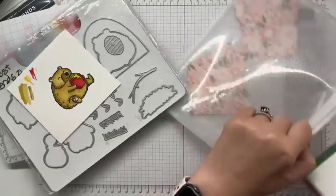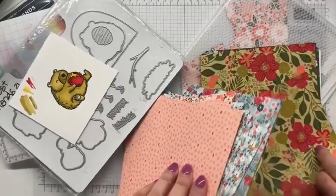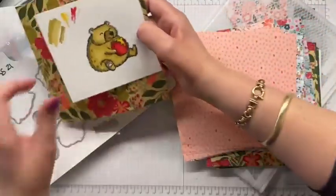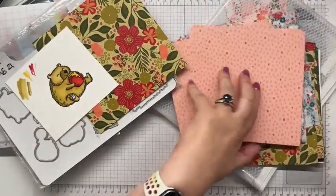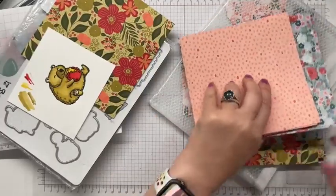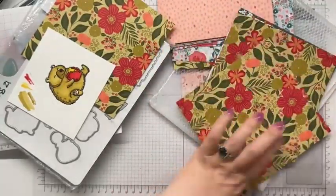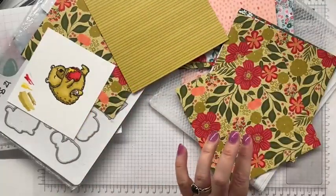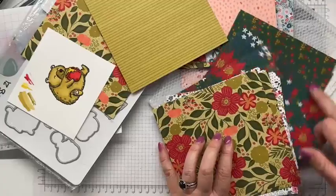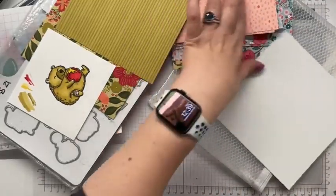I'm pretty sure, because I went to use this the other week. This one. I don't know. Tell me what you think. Do you think these two will work nicely together? Just looking at the B-sides. Or, our B-side is the stripe. If it's too much, that's okay. I will take constructive criticism. That's a bit too pink. That has the Wild Wheat in it. That's got that on the back. Right, so I've got the floral or the stripe.